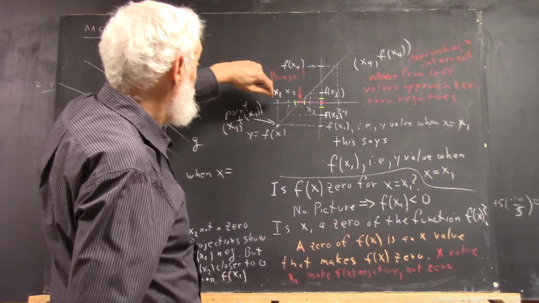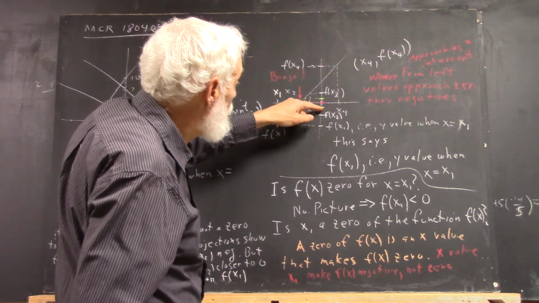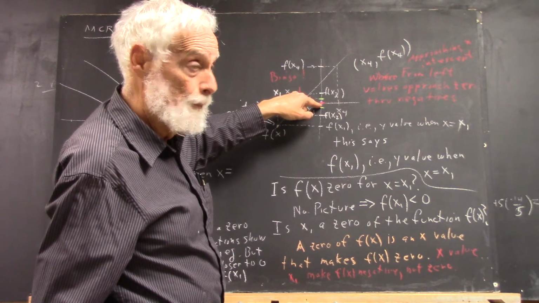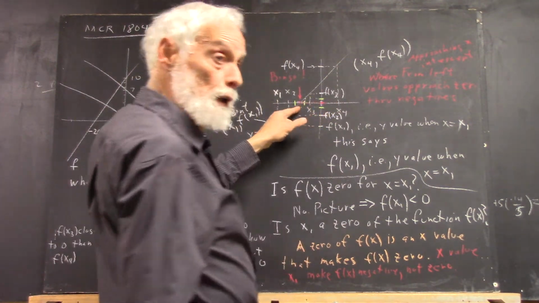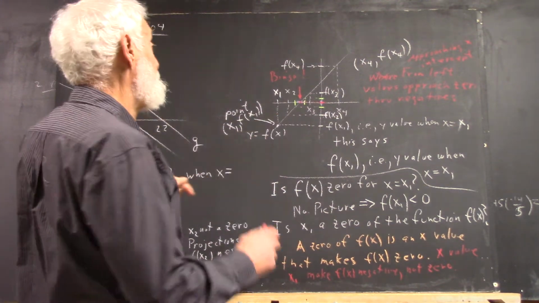Because now we've gone here, here, here, here, here. The closer we get to this, the closer our values get to 0. Okay? And approaching from the right, again, we also approach 0, right?